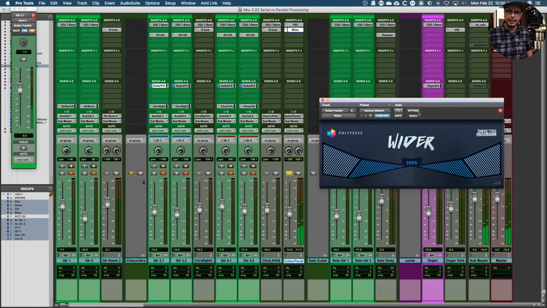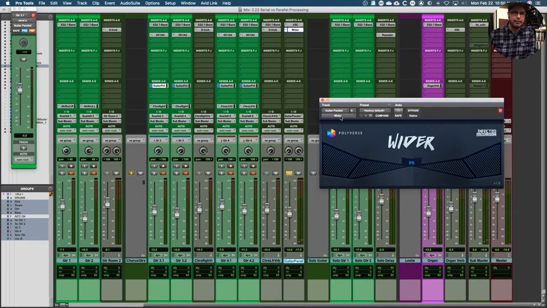I'll take it in and out. So it's basically a widener plugin, kind of affects the phase a little bit and helps push things out.